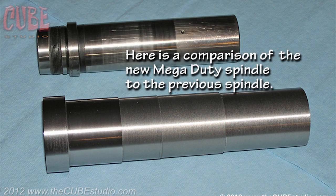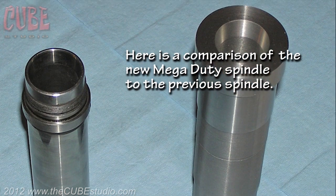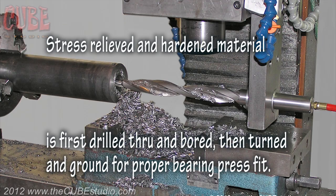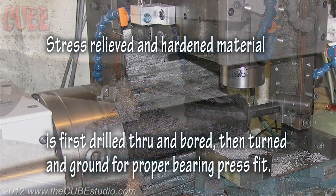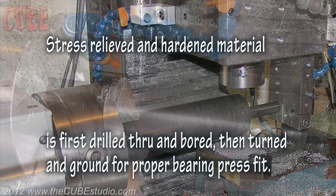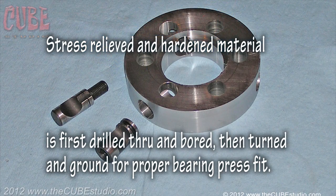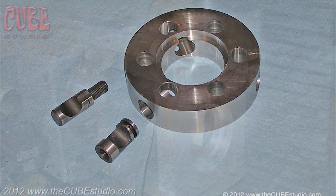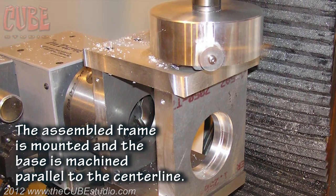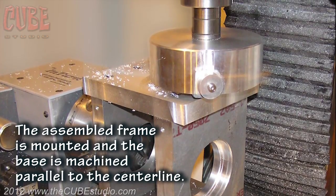Here's a comparison of the new Mega Duty spindle to the previous spindle. Stress-relieved and hardened material is first drilled through and bored, then turned and ground for proper bearing press fit. The assembled frame is mounted and the base is machined parallel to the center line.